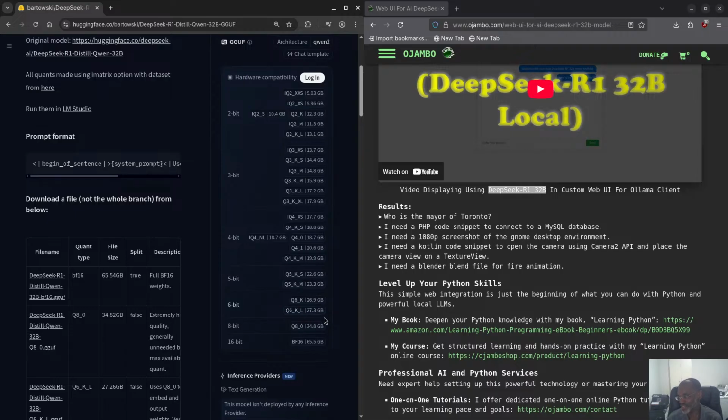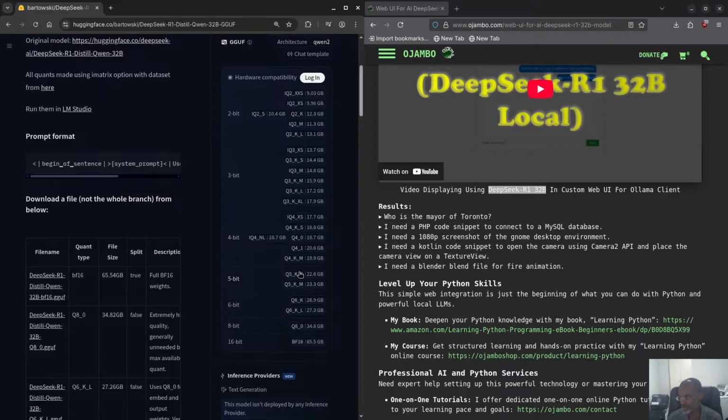So this one, the 5-bit, is going to be up there as well. Most likely what I should do is get probably this one, the KM. This one is probably a good one. This is probably one of the best ones up here. But it won't be as accurate as the 5-bit.